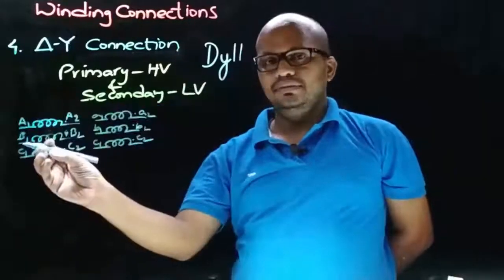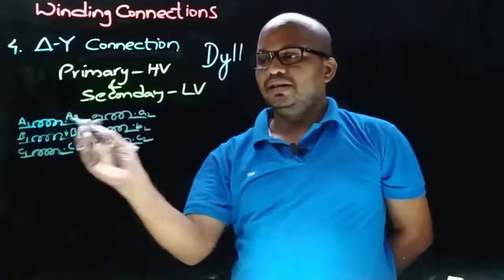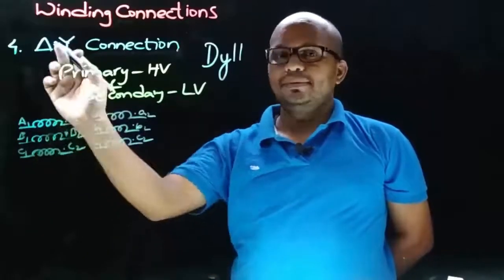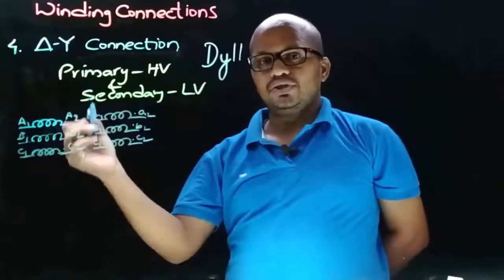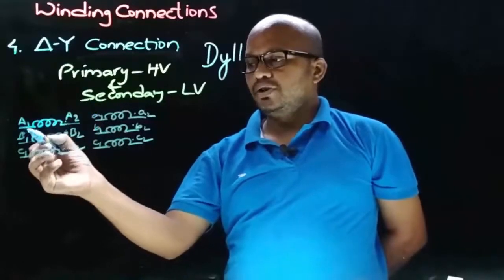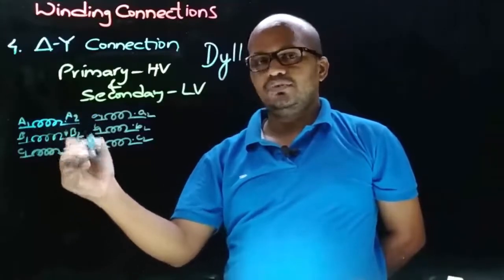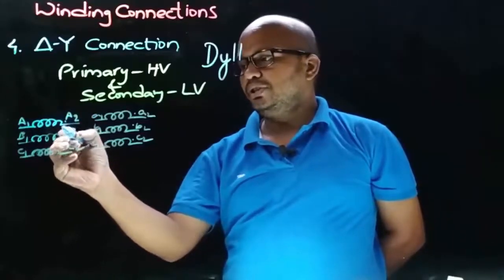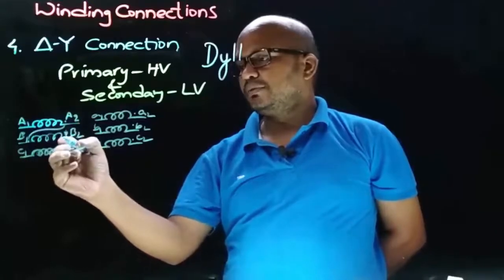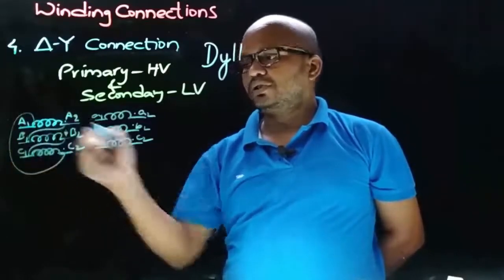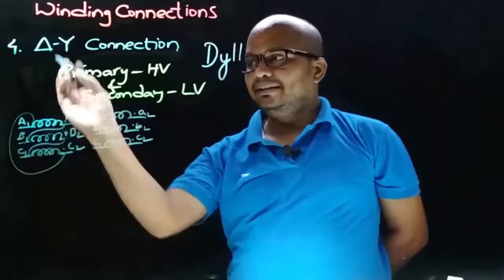Let these three be the primary side HV windings, and let these three be the secondary side LV windings. And here on primary side we are having delta connection. In first two possible connections, we join the non-dot end terminal with dot end. Now in coming two cases, that is in third and fourth possible connection, we are joining the dot end terminal with non-dot end. So this is the HV winding delta connection.